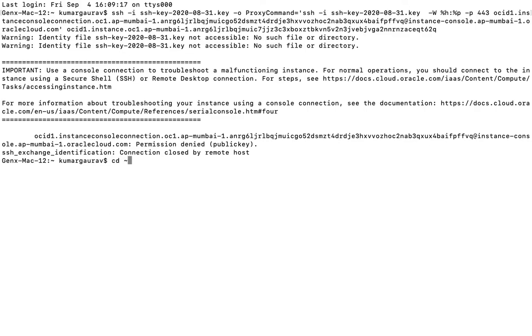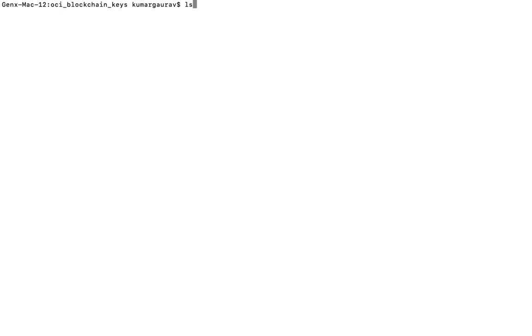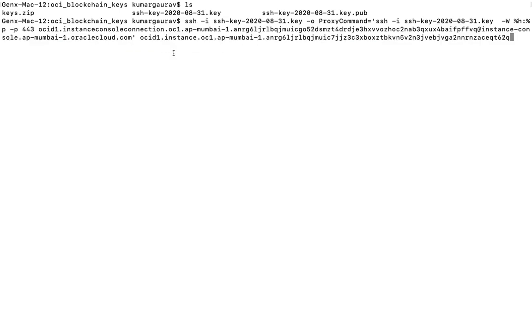So I need to first navigate to my SSH keys location: desktop, management, then OCI, then list the files. Okay, now I am on the path, so I will paste this command again and give it a try.